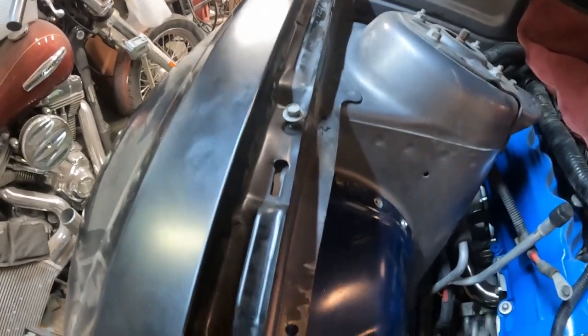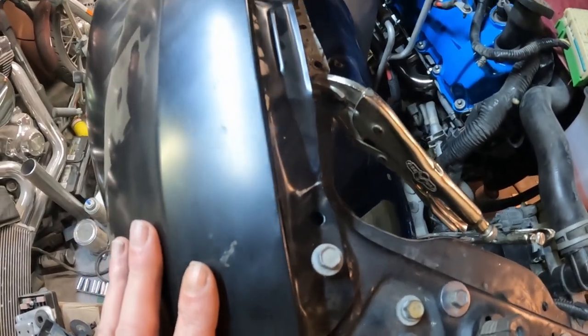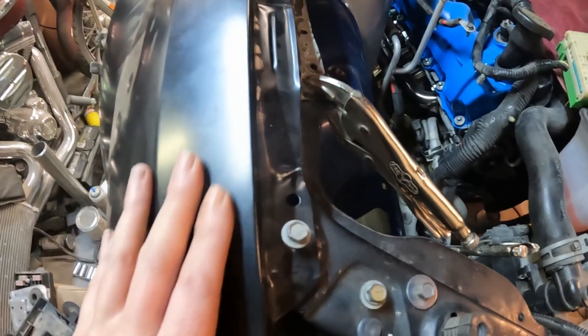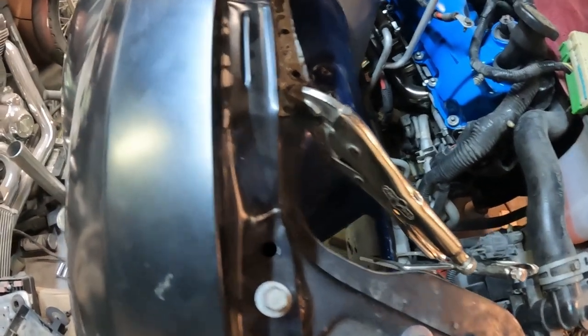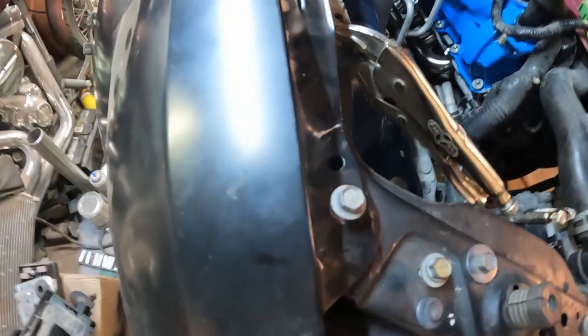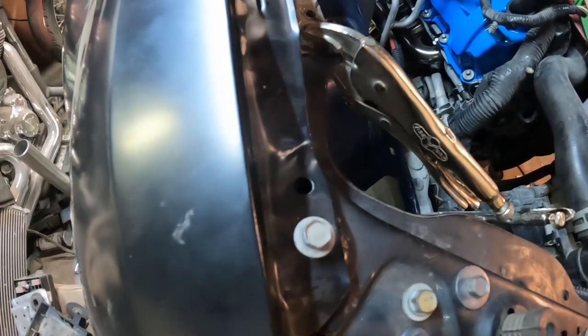When you're doing this, it's always a good idea, if you have bolt-on panels, to check your fit. With this one, the adjustment holes for your bolts are really, really precise, so they're really small. There's not much adjustment there. Not like the old cars used to have, a quarter of an inch or an eighth of an inch of adjustment. These new cars pretty much bolt right on and they should fit.